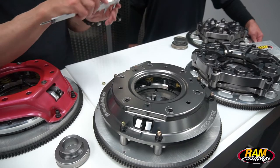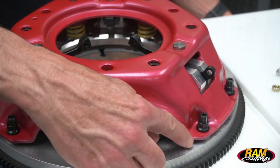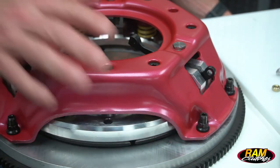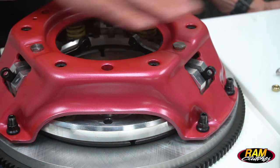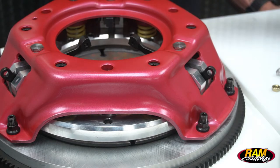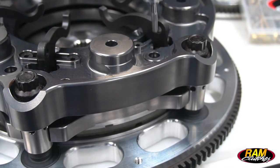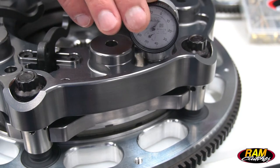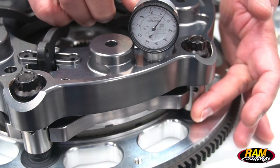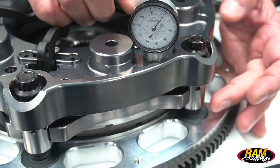To set the ring height, the red hat and the billet long use a round shim stack underneath the cover assembly to achieve that height, so it's not going to be exactly right — it's going to be plus or minus five thousandths. When you set that height, you typically want to set it to the low side. On the billet low pro units they actually have an adjustable stand — it's a barrel threaded onto the stand base that you can run up and down to get that height exactly to the thousandths. We use a little dial indicator to zero the clutch out to get it to that precise position.